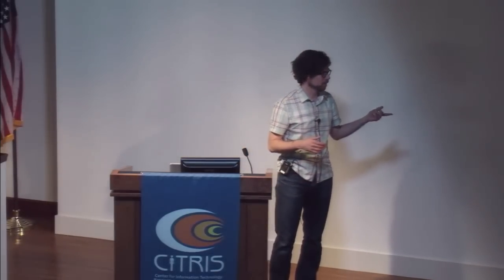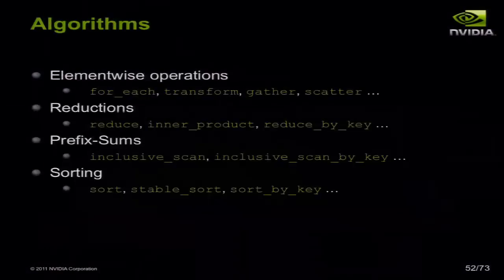Yeah. So Thrust uses iterators like the STL. So you call reduce, which is going to give you, for example, the sum of all of the elements in the range between two iterators. Writing a parallel reduction, if you've never done that before, can be a non-trivial exercise. Calling thrust reduce, really easy. Iterators are kind of like pointers. You can increment them, you can dereference them, you can subtract them. Let's see. I'm going to skip over this.